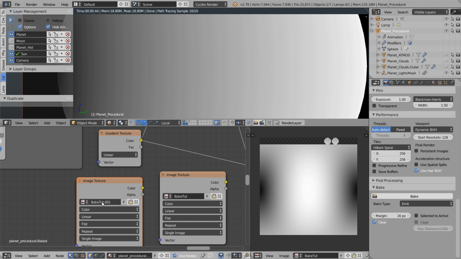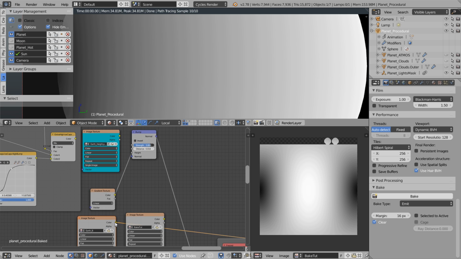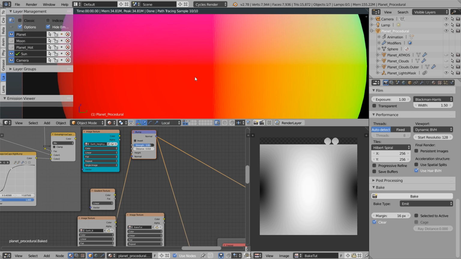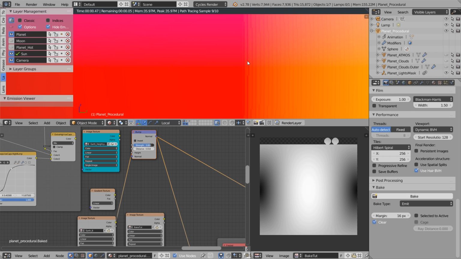So I'm just going to click on the number 2 there and just make sure that this is Earth underscore B for the bake. So let's Control Shift click on it, and now let's hook that up to the height instead of the gradient, and all looks the same for now. Let's Control Shift click on the bump here though, and if we zoom in even further now, you can start to see there's a little bit of an issue.